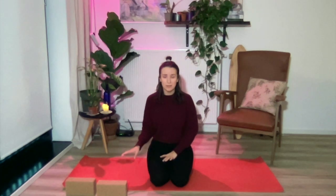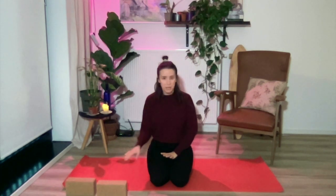What you'll need for today's class are 2 yoga blocks. If you don't have yoga blocks, yoga bolsters also work. And if you don't have those, then feel free to just grab some pillows that you have lying around your house. Sometimes even an old towel that you can roll up works really well as well. Let's get started.